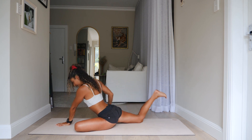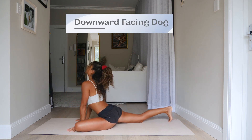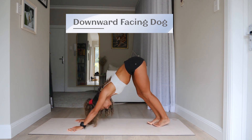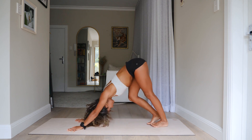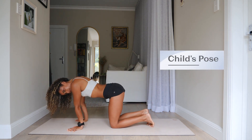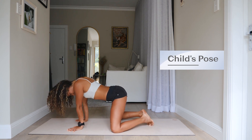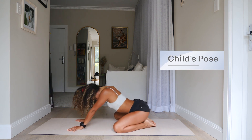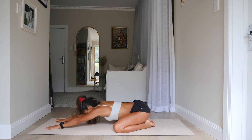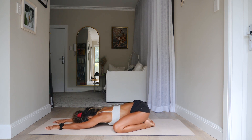Release your hands and step back into downward facing dog, pressing all the way back. Walk out through the heels and open up through the back of the legs. Shake out your head yes and no. Then drop your knees to the floor and come into a very quick child's pose. Knees come out nice and wide, feet together. Take a deep breath in — back of the ribs expand — then a long exhale, melting down.